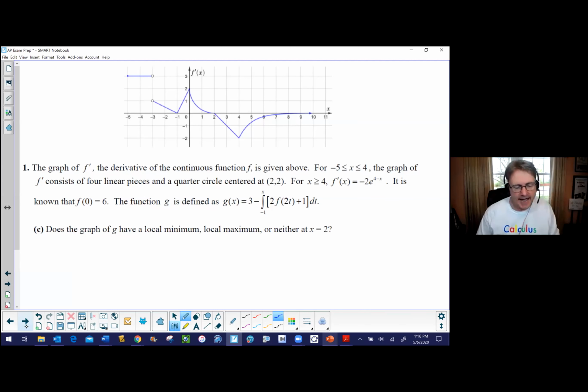In part C, we're asked whether or not this graph of g, this graph that we can't see, has a local minimum, local maximum, or neither at x equals 2. So we have to start those wheels turning in our head. A lot of times I tell my students, don't let calculus stand in the way of the calculus that you already know. And I know that seems like a really strange thing to say. Well, what does that even mean? It's likely that you're sitting there and you're like, oh, yeah, I know how to find local or relative mins and maxes. Isn't that where you take the derivative, set it equal to 0? Exactly, right?